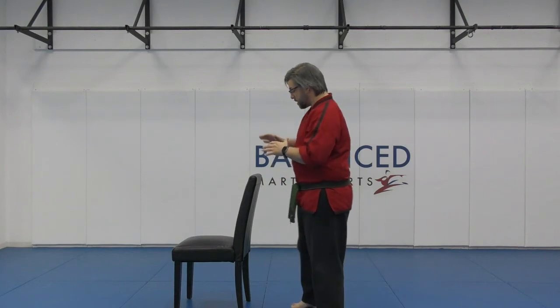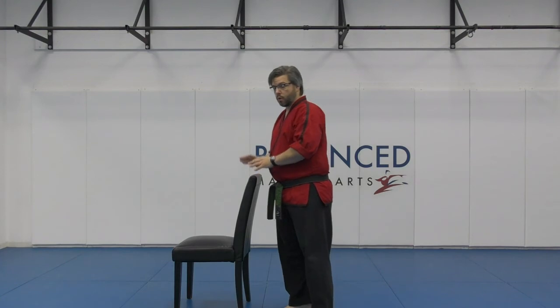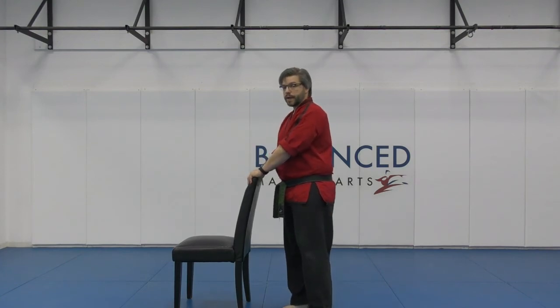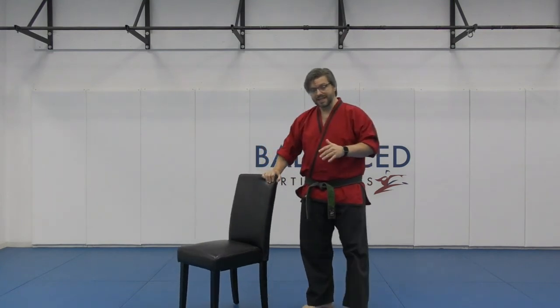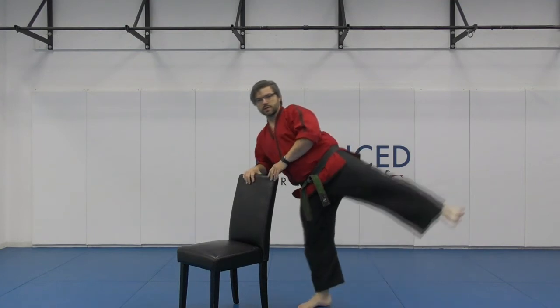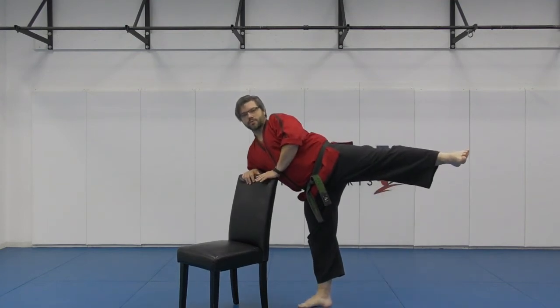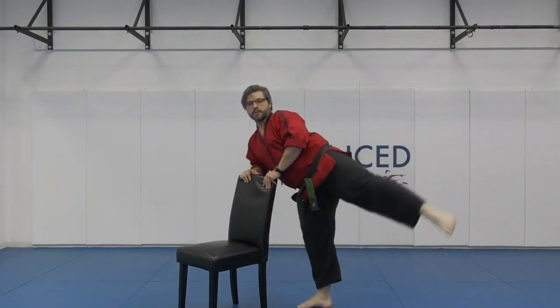Now, to do this, you're going to need something like a chair or a table or something that will not move, right? So for me, I'm using a chair, and you might want to stand a little bit next to it. You can kind of see from this angle a little bit next to it, because when I lean to do the kick, my hands are right over it, okay? So we're going to pick one leg. It really doesn't matter which leg you do, as long as you do one of them. You're going to keep it straight, right? And you're just going to lift up and down, up and down, all right? So we're going to do 10 of those.